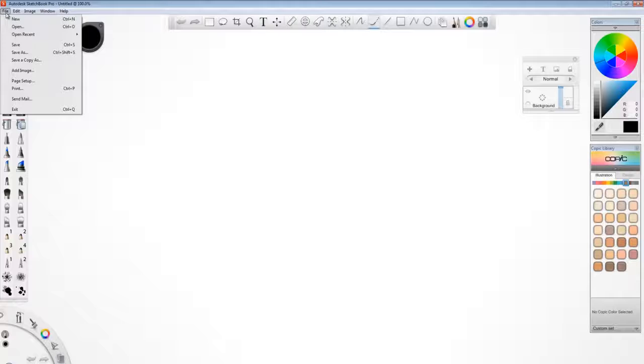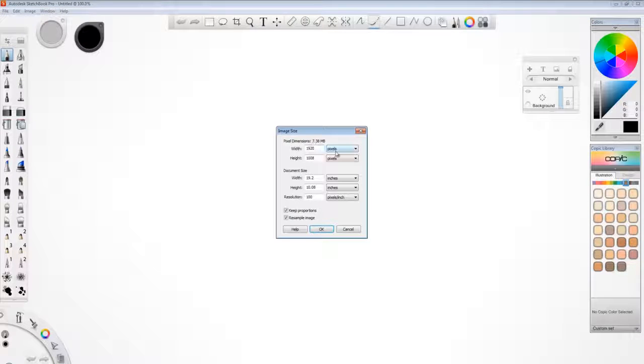Let's see. I don't know. Image size. For me, there was a limit. Let's see if I make a 6,000 pixel image, if it will let me. Don't keep proportions. 6,000.